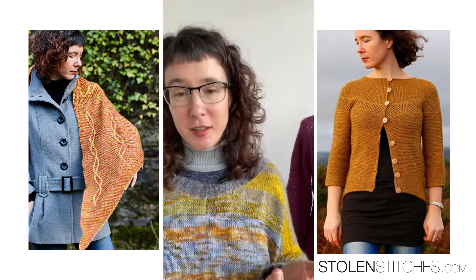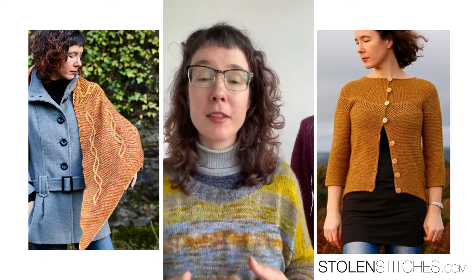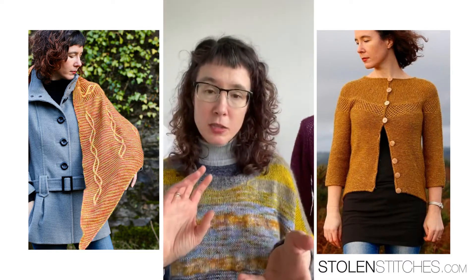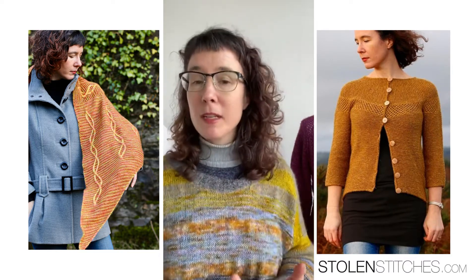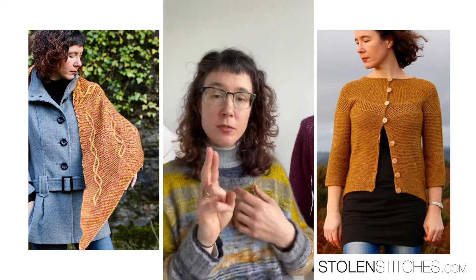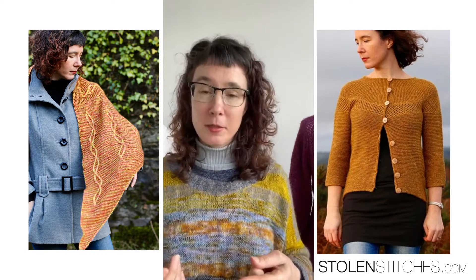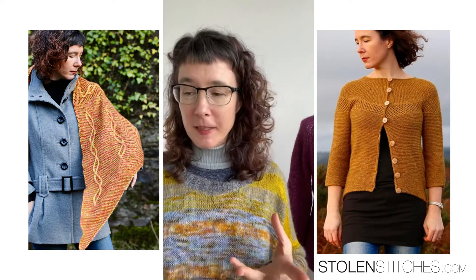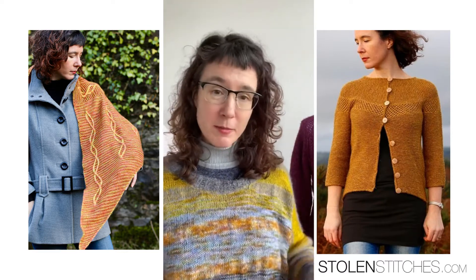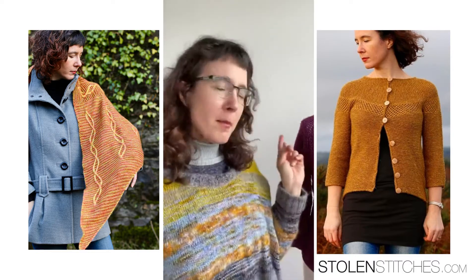You can also test it yourself - if you've got each of the two colours, you can just knit the two together. It'll give you a thicker result, but it gives you an idea of how they look. When the yarn is made, the blaster is two plies twisted together - normally two plies of the same colour. With the marls, they have two different colours twisted together so that as you're knitting, the two colours speckle through the whole thing, giving a really deep colour effect and a good way of blending colours.